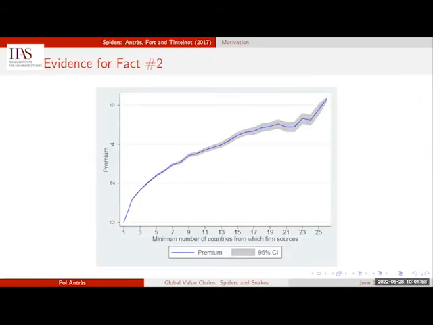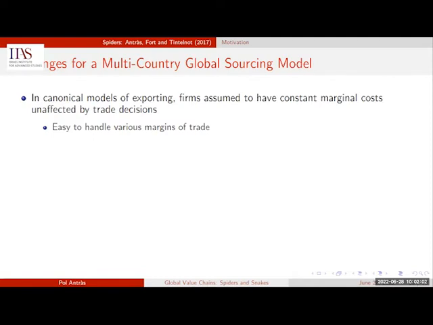Okay, so now, what's new here? You might be thinking, you're basically going to take these models of selection into trade, think about this firm-level decision, and aggregate things up. That sounds a lot like the Melitz framework. You're going to think about the transaction on the import side or the export side, but it's the same transaction, and you're going to be aggregating the same transactions. Are you just going to be relabeling things? Maybe instead of thinking about this beloved CES aggregator over varieties as a utility function, you're going to tell me that's a production function. And then that's it? Well, let me show you qualitatively, and then I'm going to get into the details, it's actually a little bit more complicated than that.